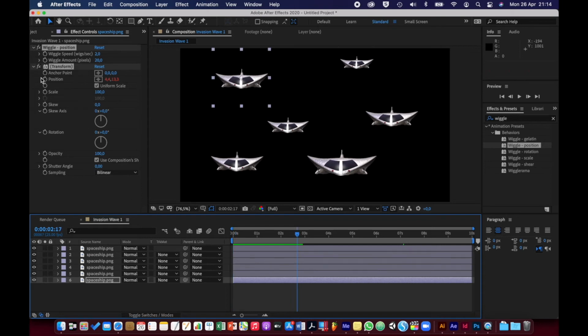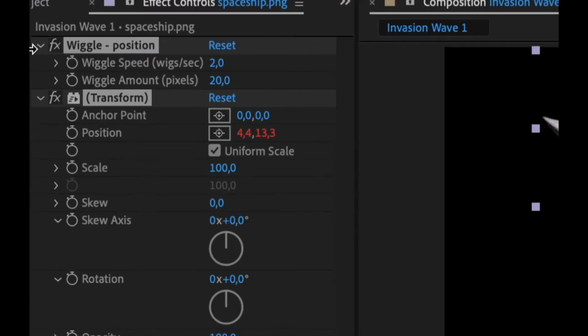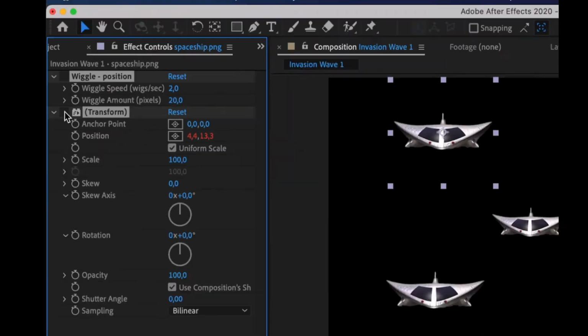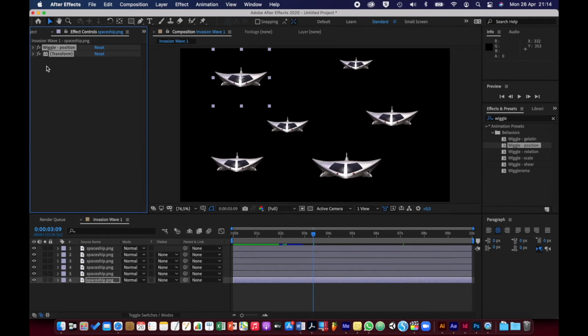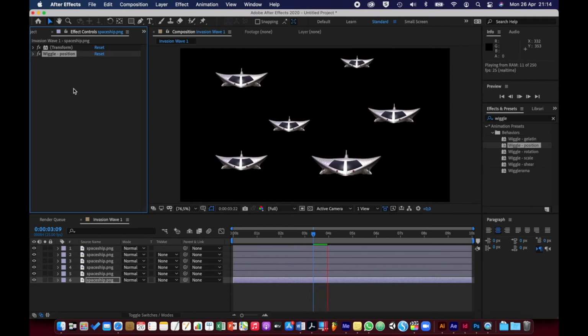Okay, now I can turn off effects by clicking on that little FX button. So if I turn that off, that particular item will no longer be applied with that effect. I can also change the order of effects, and it does change how things work. So if I put Wiggle Position below Transform, it gives a different effect.